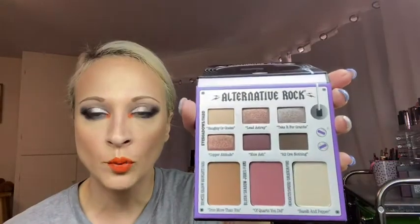It's a face palette, so you have a highlight, a blush, a bronzer, and then 6 shadows, but the shimmers are so pretty. I think I'm going to keep this one too, just because the drawer that this is in, this is pretty much the only palette that's on the chopping block out of that drawer, and getting rid of this is not going to make a dent in that drawer at all. And this would be a good travel palette. It's a pretty palette. So I'm probably going to end up keeping this just because I like The Balm.